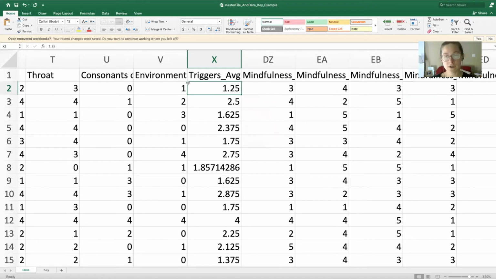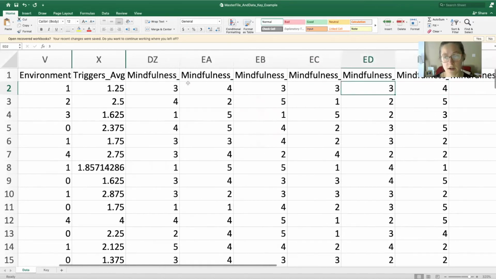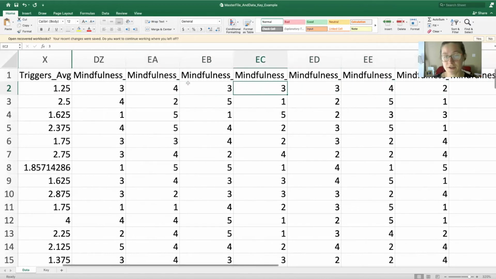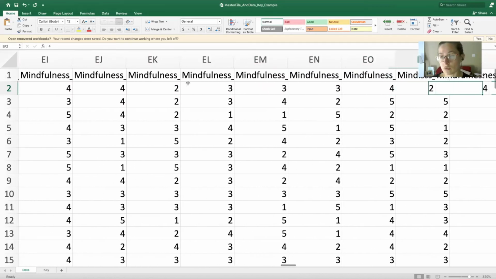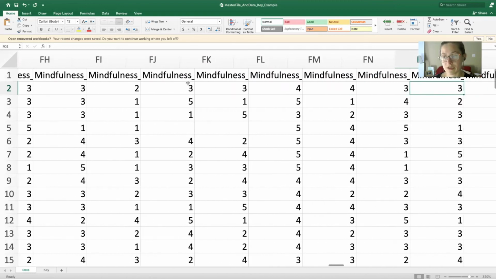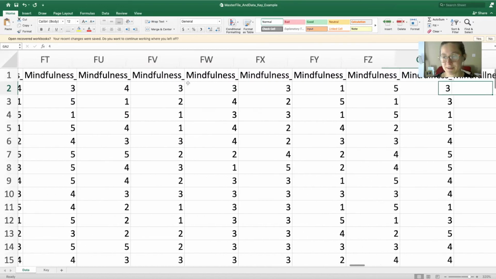In some questionnaires, a total score makes more sense. Maybe I don't want to know somebody's average on mindfulness. Maybe I want to know, just add up the intensity of what they put on each one of these questionnaire items. And I wanted to give them a total mindfulness score on all 39 of these items. There's a lot of them to scroll through.